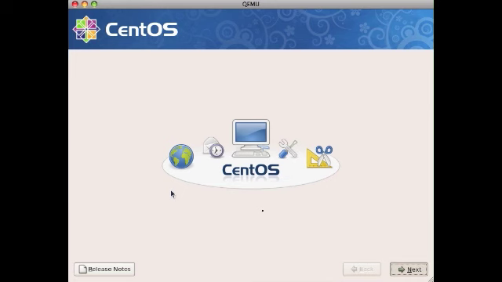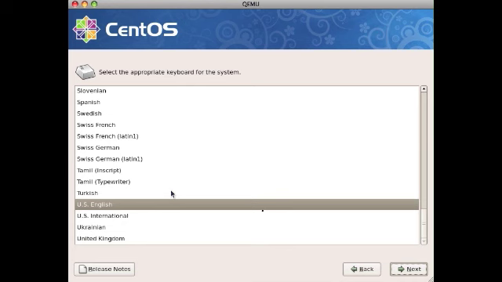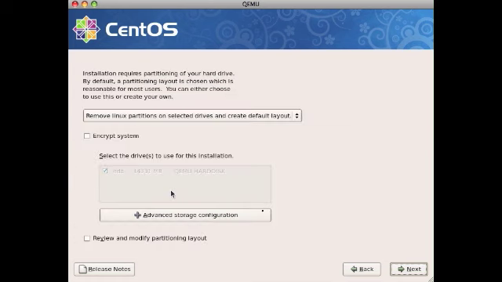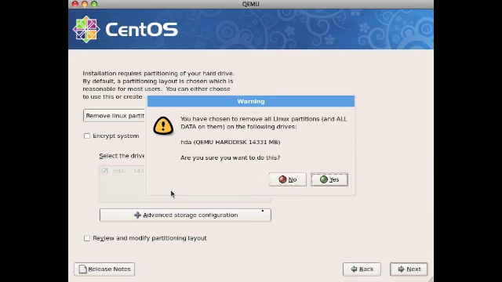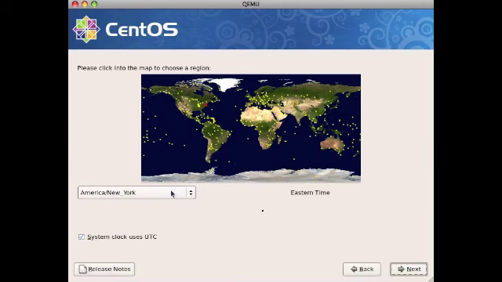So click next. You'll see this dialog, and if you're watching this video tutorial, you'll probably speak English, so keep it on English and press next. Keyboard, if you use a Dvorak keyboard or any other English layout, select that and press next. Here you will see a warning, just hit yes, and it will do all this. Now don't worry about any of these, just press next. Once again, select yes, press OK. And once again, next. Time zone, don't really need it, just press next.